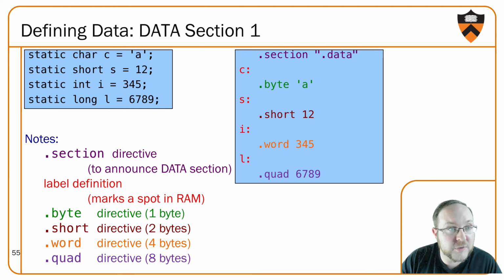I is exactly like we saw before, with the .word directive for a data section variable that is an int. .short is for 2 bytes, which matches the C type name, and .quad is for 8 bytes. The naming there is an anachronism, but it has persisted. It's not shown on this slide, but ARM also supports .octa for a 16-byte variable, which would be the equivalent of a C99 long int.